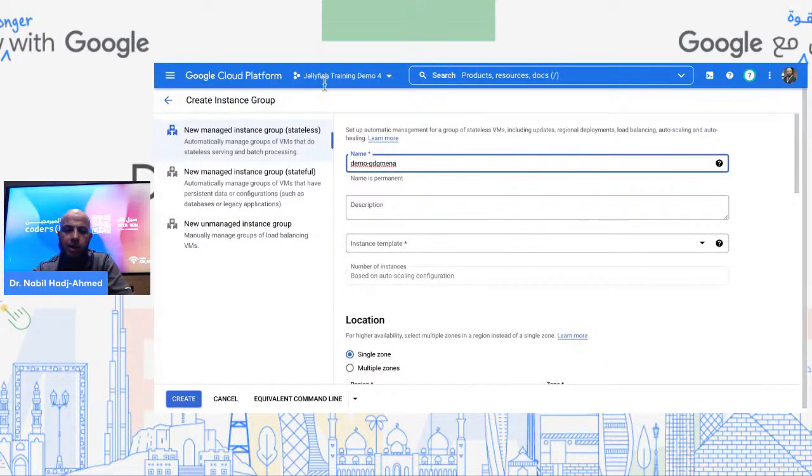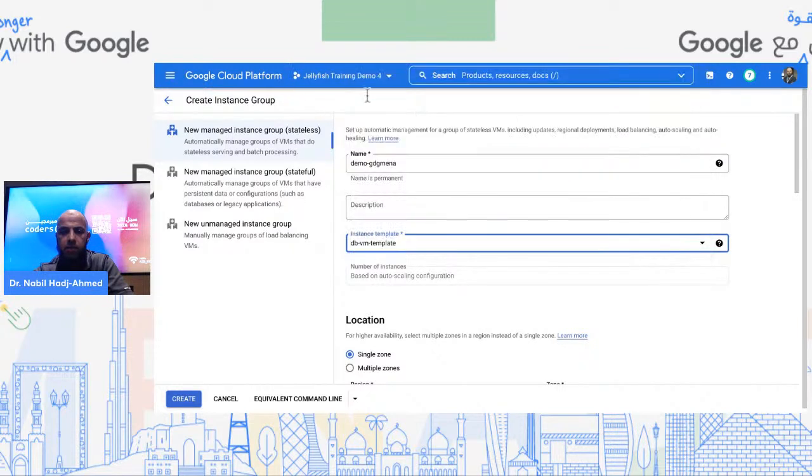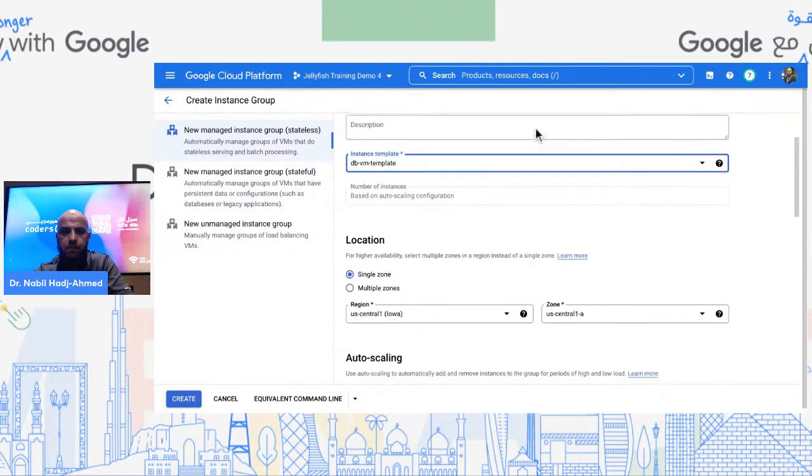Okay. And I specify the template that is going to be used for that. So I can pick one that is available, the template in here. Maybe I should make this a little bit bigger.